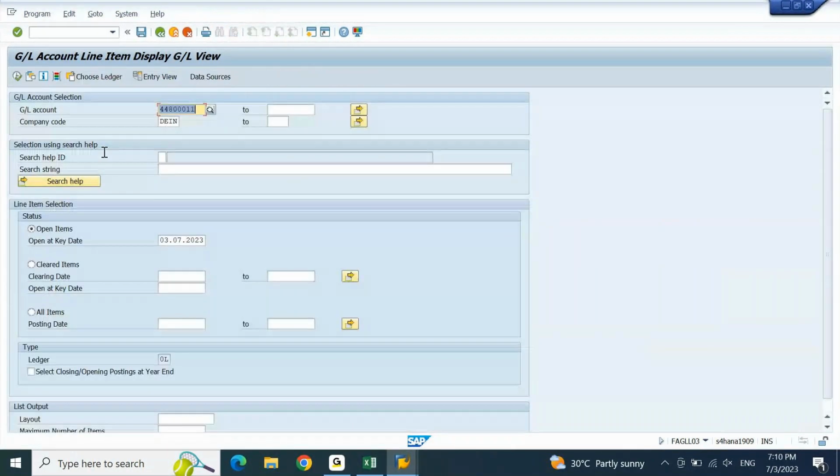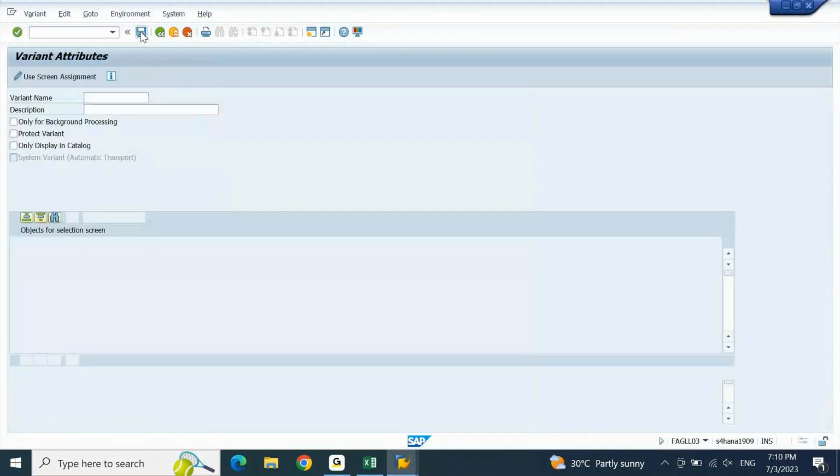And what is a variant? Every time I don't want to input this information. The moment I come to this screen, I want my input parameters to be filled in automatically. So what you will do is fill in the information that you are going to use for executing the report, and simply click on save. The moment you click on save, you will get an option called save as variant.